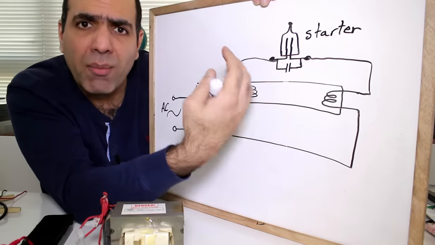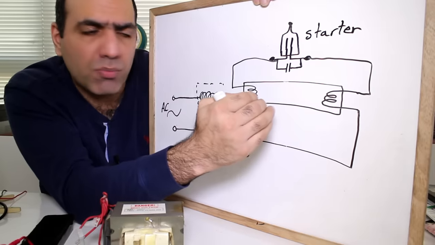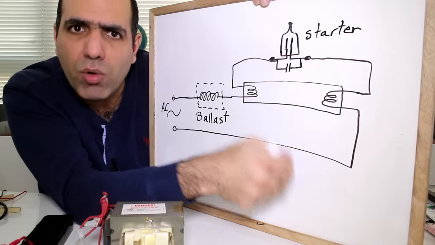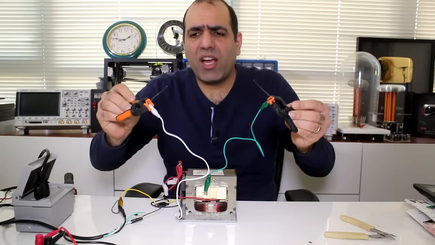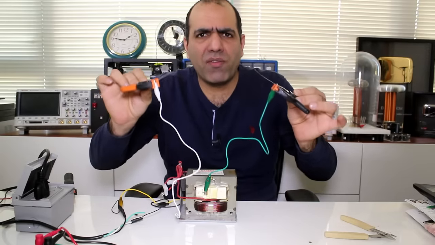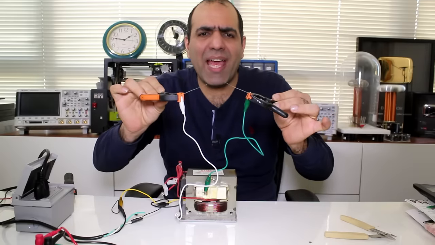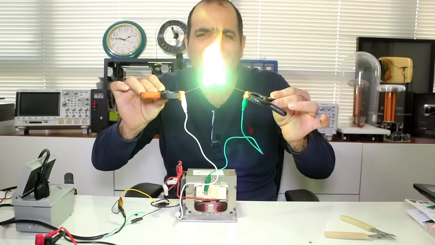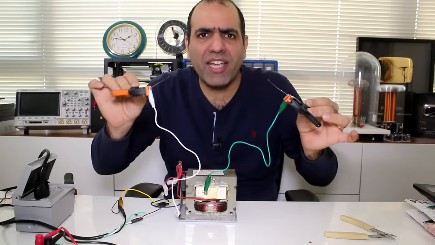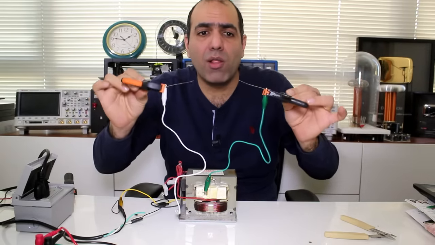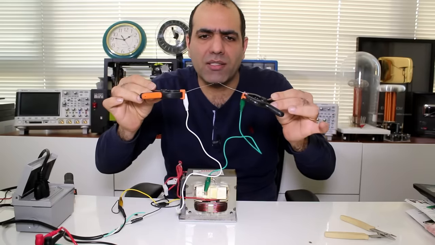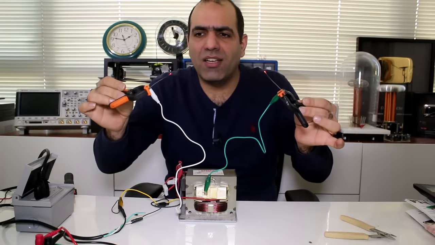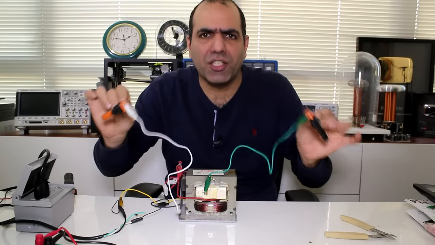After the first kick, the 120 volt AC can continue pushing energy through it and keep the path alive. You create a plasma path with high voltage, but you can maintain it with low voltage. Well, this is not the same but kind of similar. Using 2500 volts, I need a very small gap to get the arc going. But after I create the gap, I can maintain it with lower power over a wider distance. See, this is very dangerous. Never try this. Just watch.